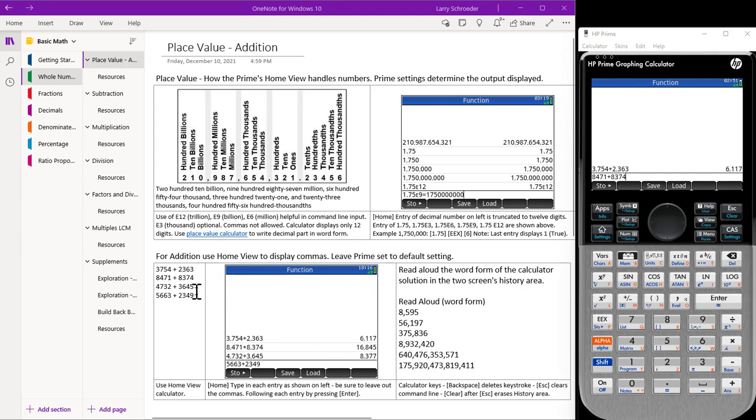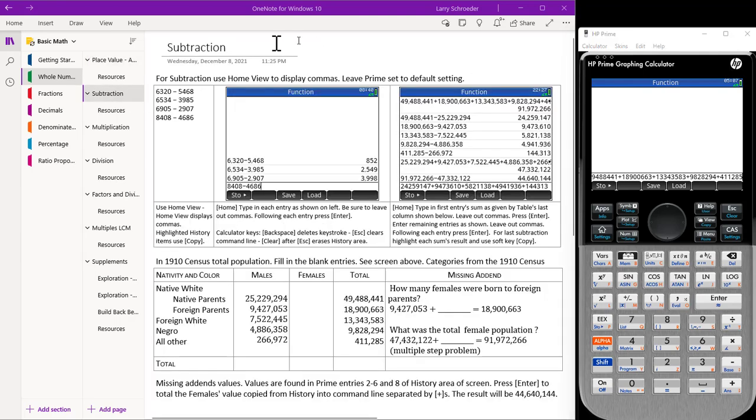You will do the same procedure to enter the last two ones. We might comment on what happens if we make a mistake in the command line and we want to clear it out. We press the escape key. Then to set up our calculator for the next section, we will want to clear out the history area, so we'll press shift clear. Now we are ready for our next section, which will be on subtraction.